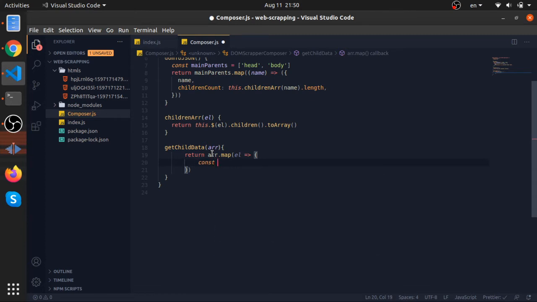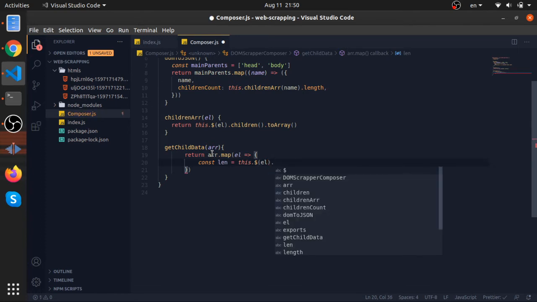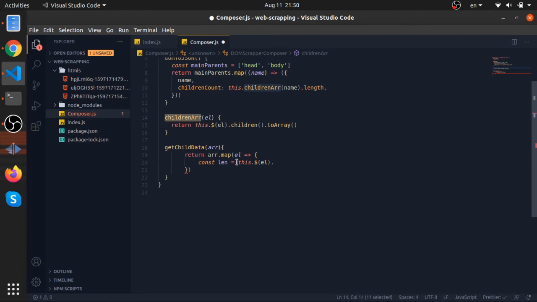So const len will be equal to this $ sign element dot length, like this. This is the length of the children of the current element.